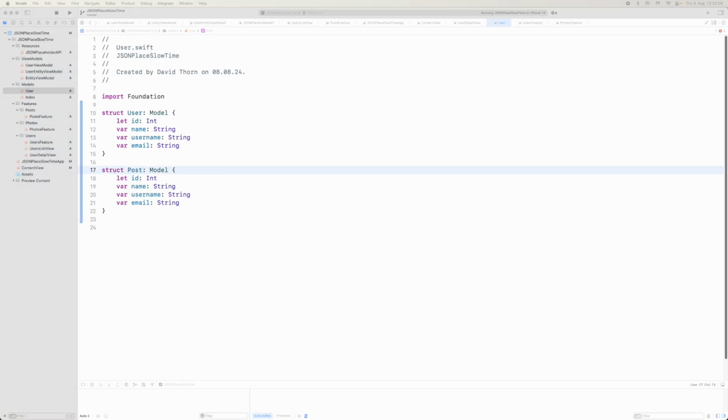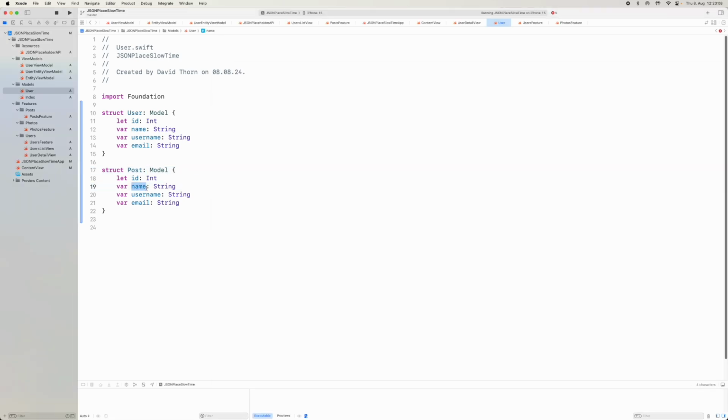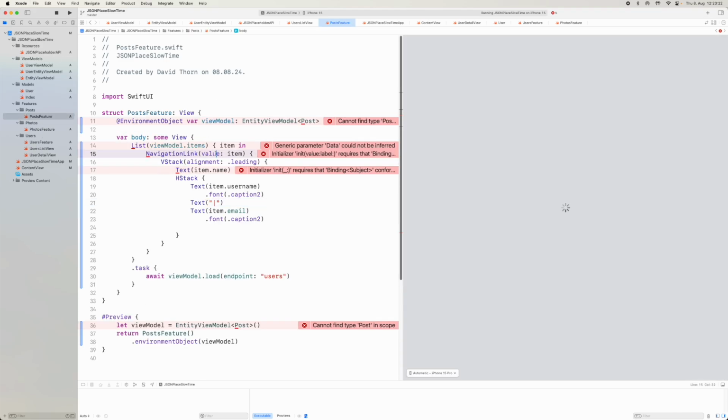And let's come to the posts and see that we need a title and body. All right, so title and body, and we can have user ID and put that as an integer as well.